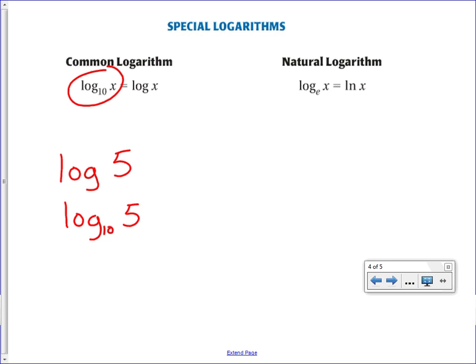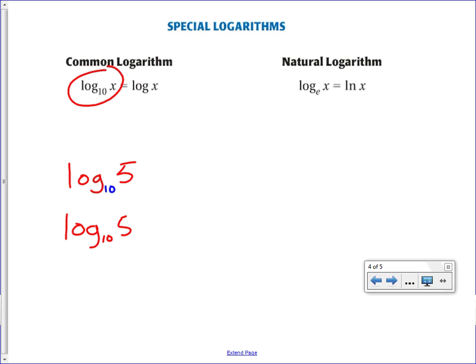So when you have an equation later on in this chapter, and I'm asking you to find this, you can't just take out your calculator and type log 5. This is not a log base 10. Your calculator is not going to help you with this, right? I'll teach you ways later on to solve this type of problem, but right now, you can only use your calculator if you see this as the problem, log 5, or if they actually show you the base is 10. If they don't show you a base at all, you can assume that the base is 10, and you can use your calculator to get it.